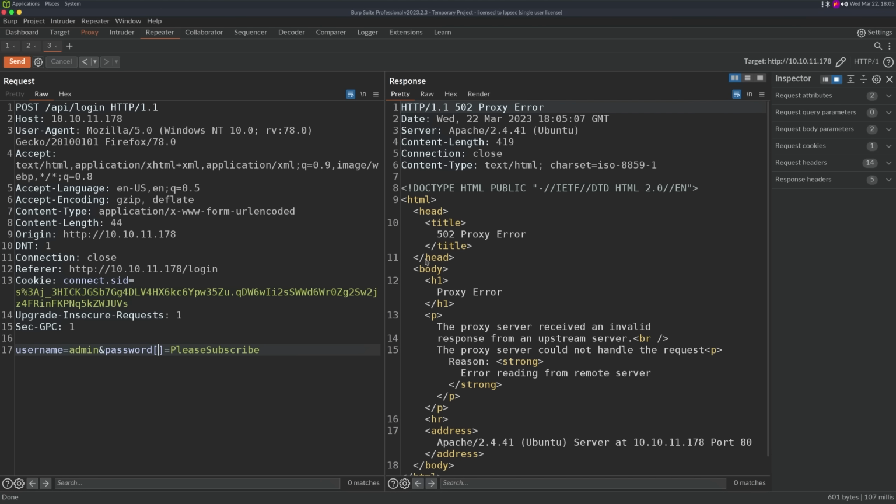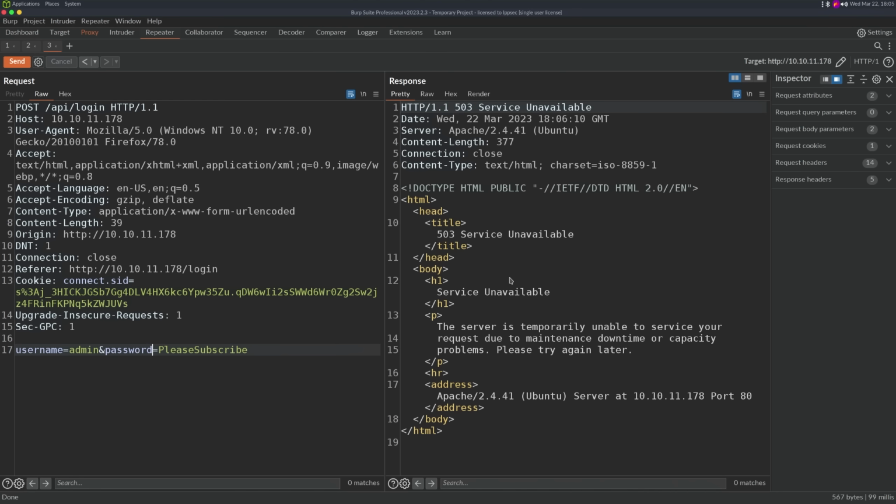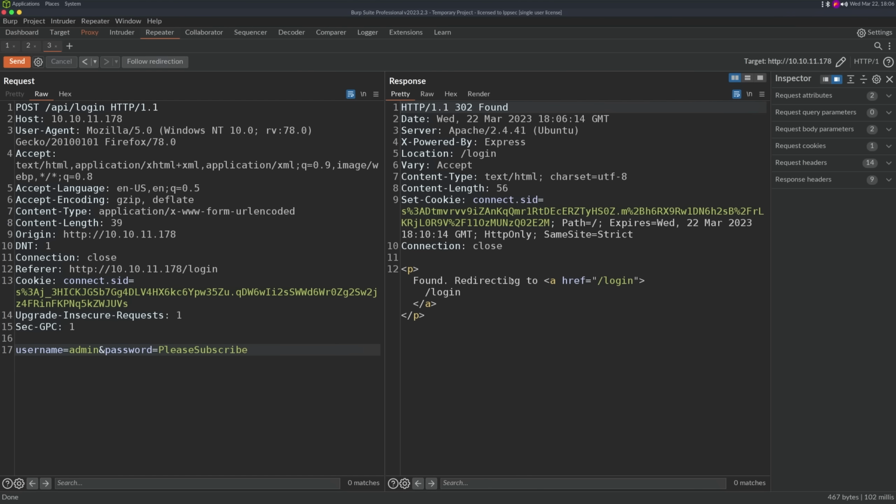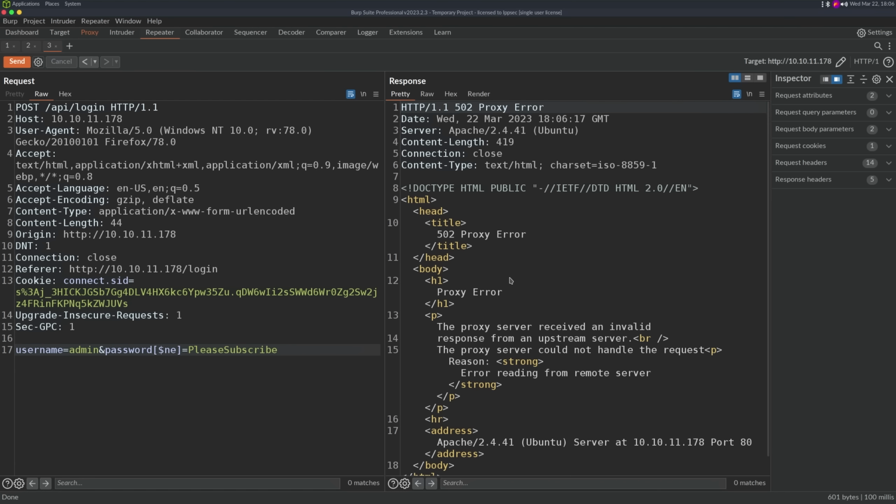However, the key thing is we actually crashed the web server by doing this, right? If I run this, we get a 502 proxy error, and now when we request the website, we get service unavailable for like 10 seconds. So what's happening here is Apache's a reverse proxy to NPM or whatever the Node web server is. So we send this request to Apache. Apache then sends it to Node on our behalf, and we crash the Node, and that's why Apache returns this error. But because we crashed it, we know something odd happened here, right?